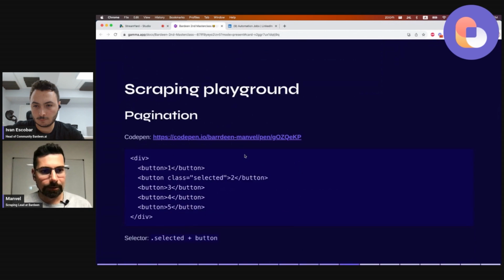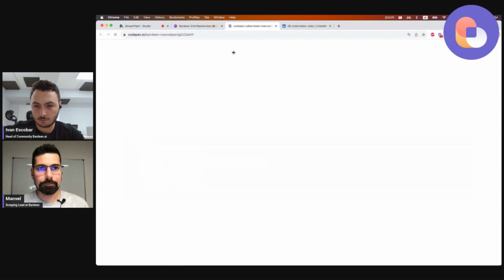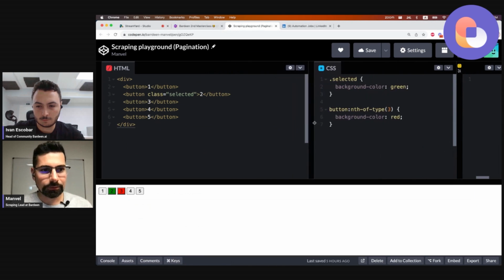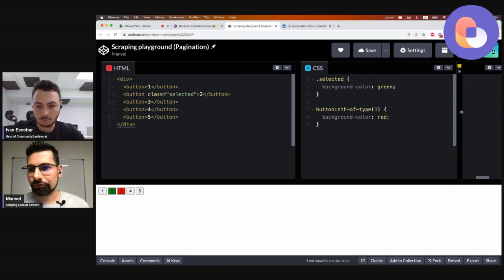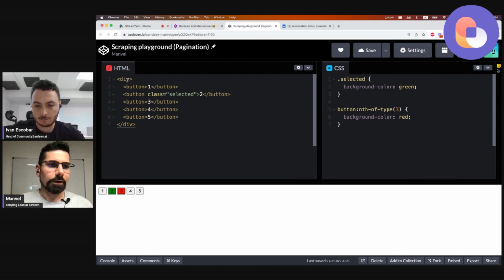So yeah, as mentioned, you can find all of these examples in the presentation URL. And this one is actually simulating this exact issue. We have an element that has multiple buttons, but doesn't have a next button in it.